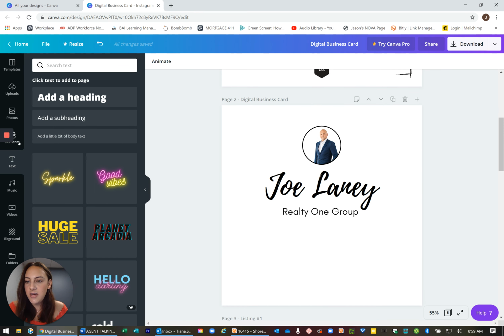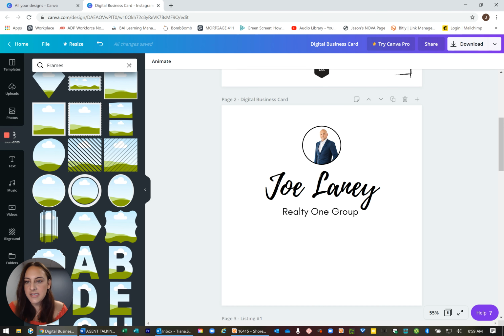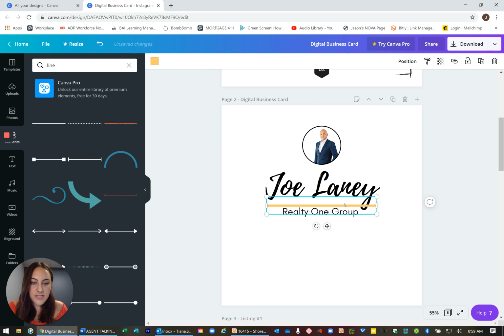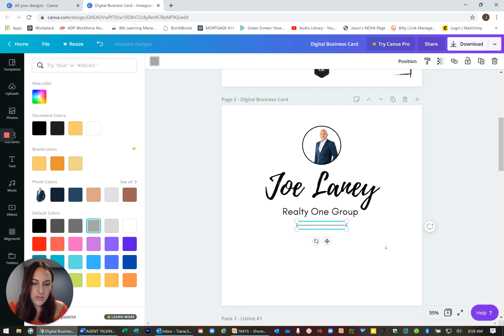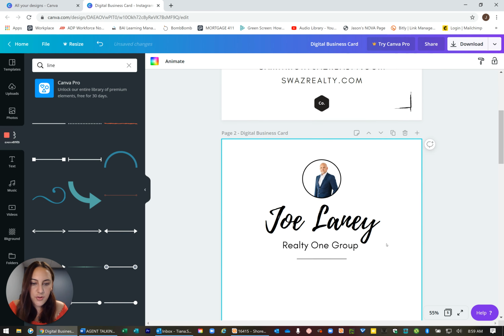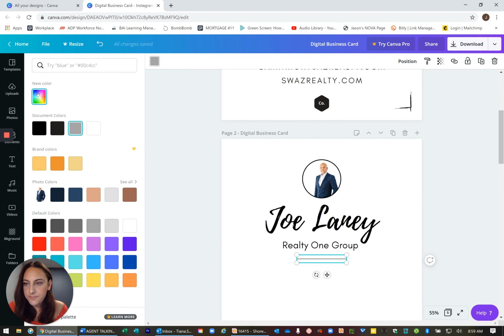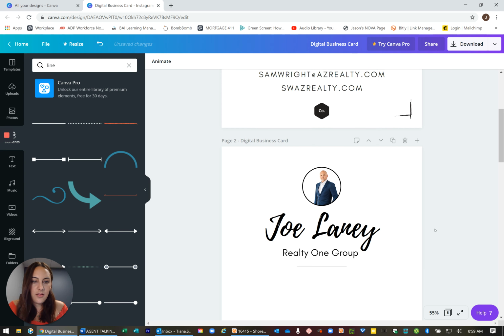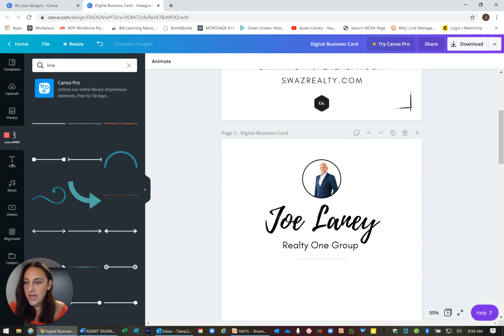So to find a line like that, you would just go to Elements, exit out of your last element you chose, and you can search anything in here. So you can just do line, and there's a line, and I just made it a little bit smaller, like that, and it changed the color to gray. So there we go. Perfecto. I think I actually went a little bit lighter. So they have a whole color gradient in here, so I can just pull it up to make it exactly the gray that I want. There we go. And then just continuing to add the text.